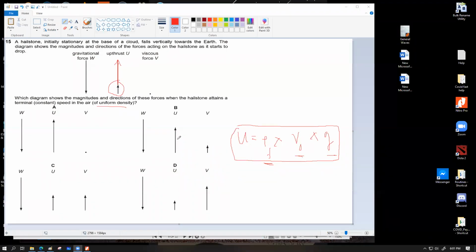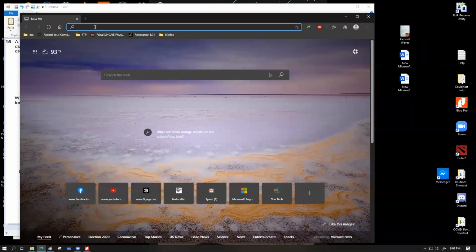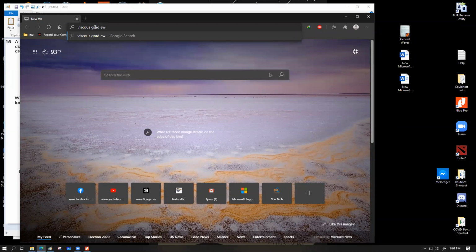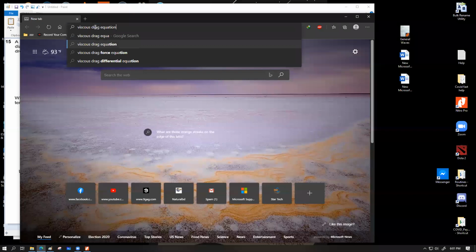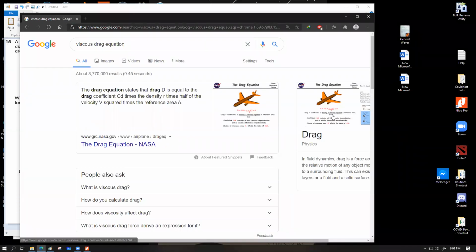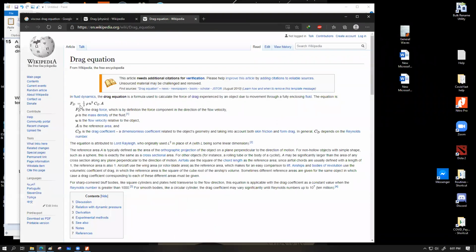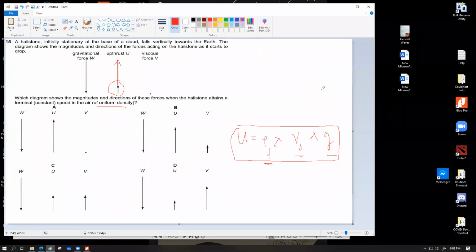I mean, I can show you, for example, since we have access to the internet, why not? This is the viscous drag equation. Viscous drag force equals half into rho into u squared into CD, which is a constant, and A is the cross-sectional area or attack area through the fluid, or disturbed area of the fluid. So this is the equation, but this is not introduced in your level syllabus, so we are not going to talk about this one. You don't have to take this equation. You just have to understand the theoretical or conceptual implication of how that has to be processed.